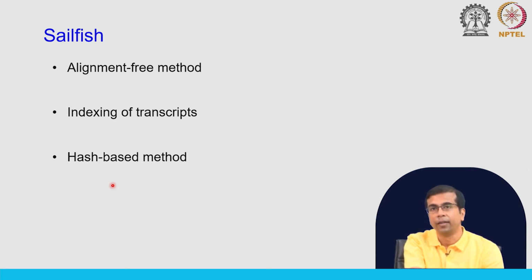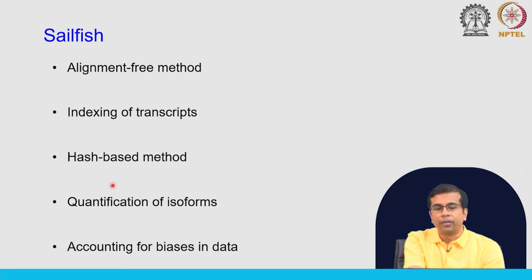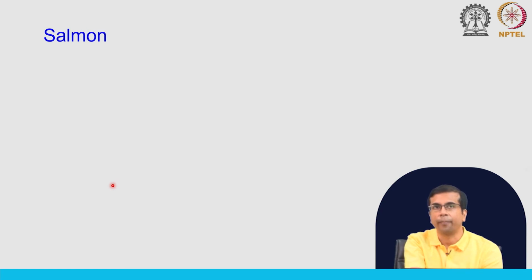So it searches for these indexes from the read data against the reference transcript, and from that it can quantify the transcript abundance. Similarly, it can generate the k-mers from different isoforms and find whether these k-mers are present in the read data. This method can also account for different biases in RNA-seq data. We will talk about these biases in much more detail in the next class, and you will see this method can model those biases when processing RNA sequencing data.